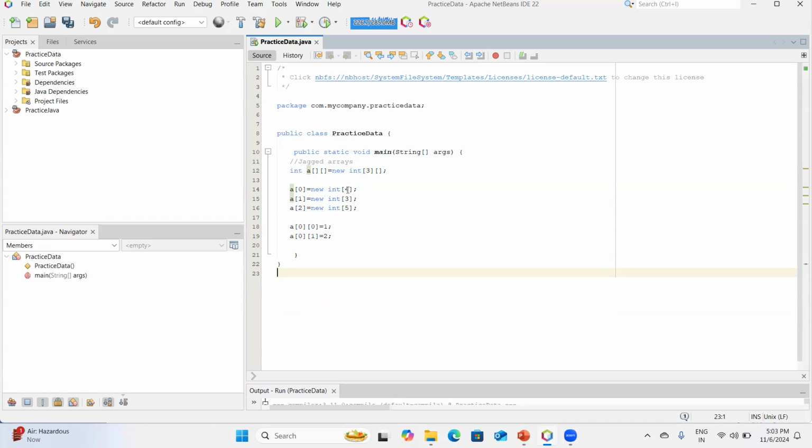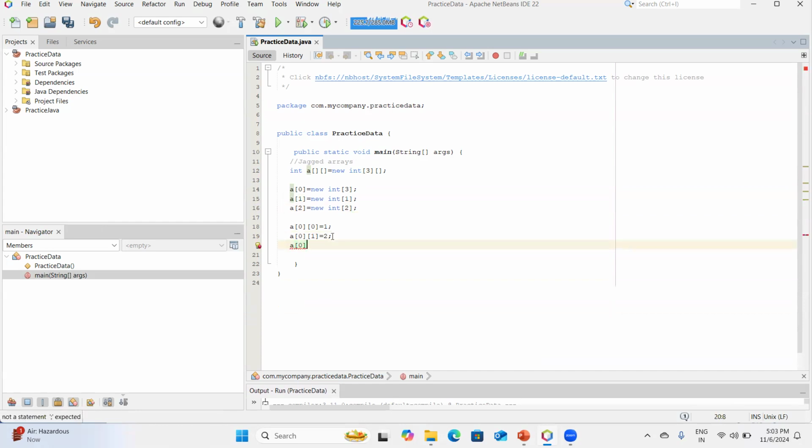So for just running it, let's create small arrays so that we could run it easily. Now let's specify the values. I'm giving it 4. Then we are going to specify the value for my first row, 0th element. As it contains only one element, I'm going to just provide the value for it only. Now I am going to provide the value for this, and then we are going to provide the value for the first element. And now we have successfully specified the values of all our elements.